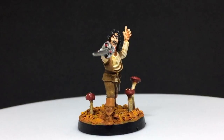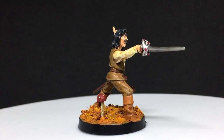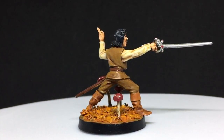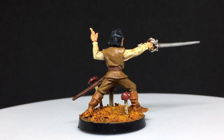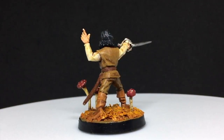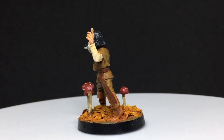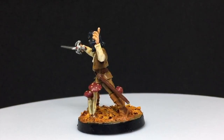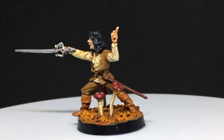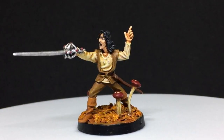And that is Inigo Montoya of the Princess Bride completely finished and based - that's how it looks. Hopefully you like that base. I was very surprised when I found this method and I'm not sure how many times you need to paint an autumn forest/woodland scene on bases. I thought I stumbled across this by complete accident. If you've watched the original Andre the Giant video, this is not what I was going for but it happens to be even better. So hopefully that's useful and you guys can apply that to other bases. This is really my first sort of standalone basing video - let me know in the comments below if you think this has been useful, any tips, and any specific bases you'd like to see.